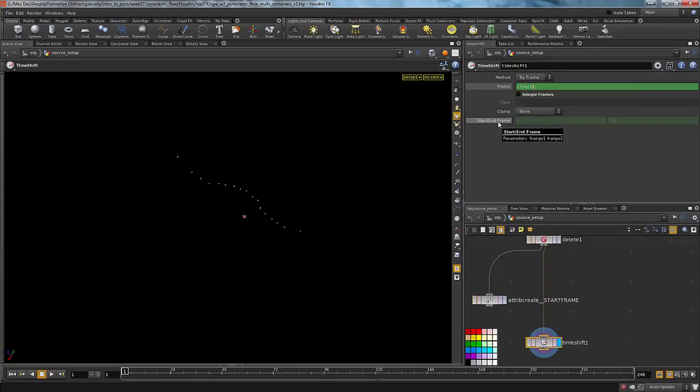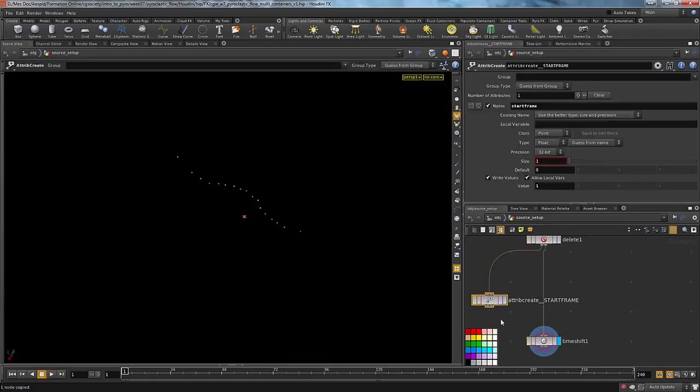And I'm going to say $ff minus 50. So I'm going to have an offset of 50 frames. And this between 1 and let's say 1,000. Okay. So if I look at this, we see it's not moving. And when we reach frame 50, then it starts to move. Okay.